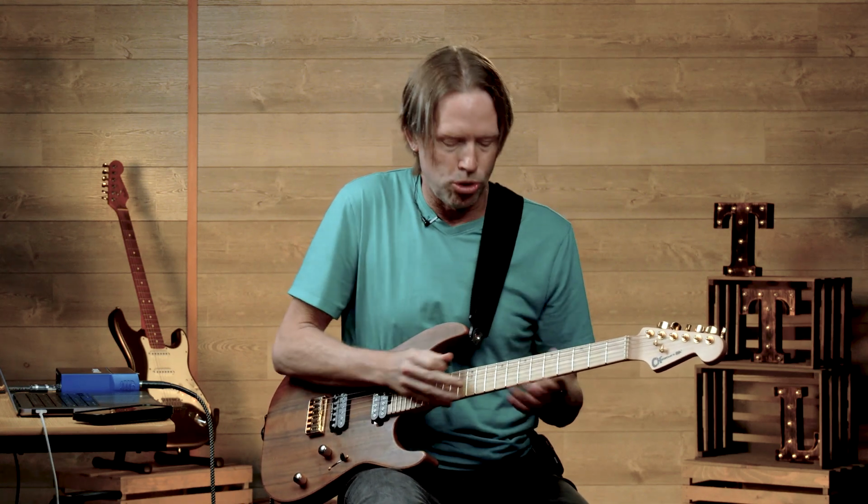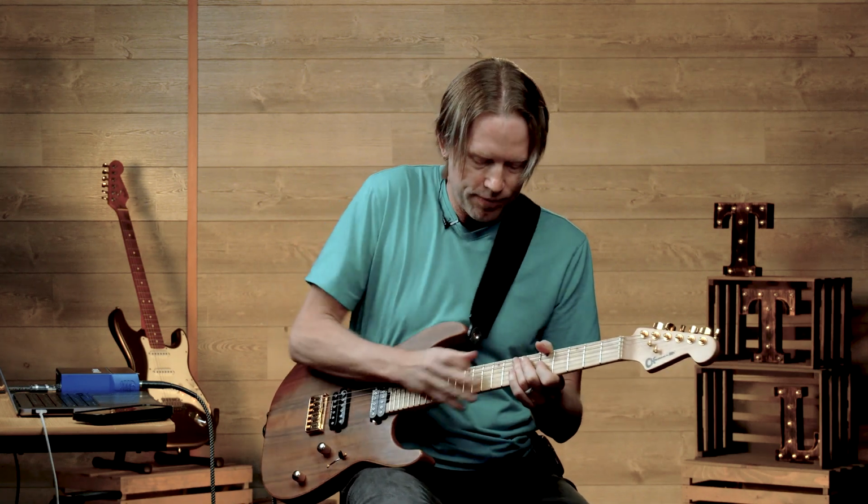When we talk about tapping, we're talking about using fingers on our right hand to do similar techniques that we do with our left hands when we do hammer-ons and pull-offs. We're going to use one of our fingers on our right hand to be able to fret a note, and be able to fret a note out with our right hand.